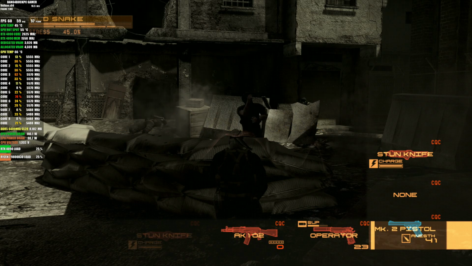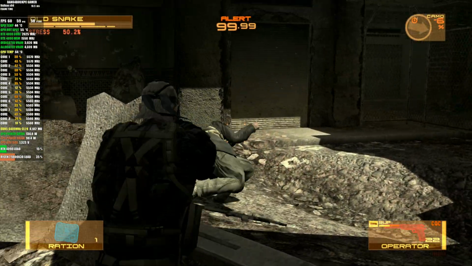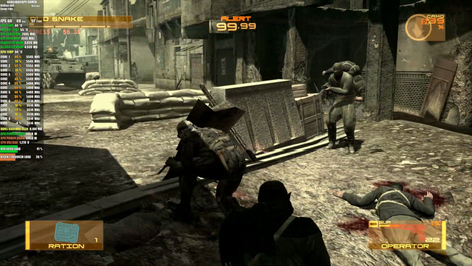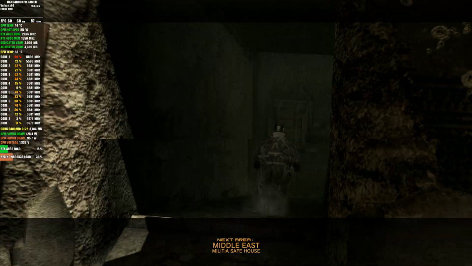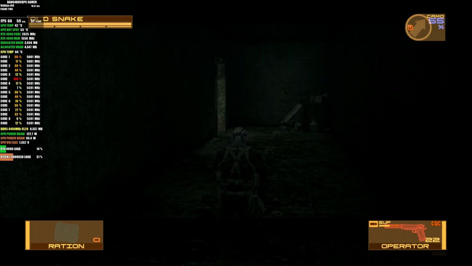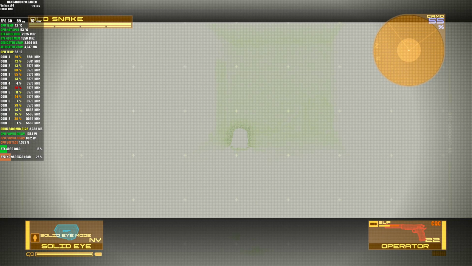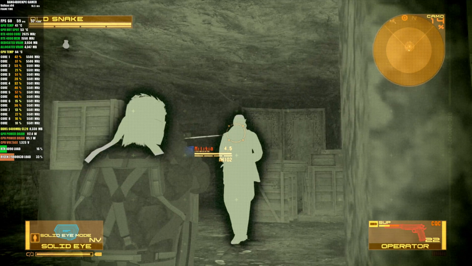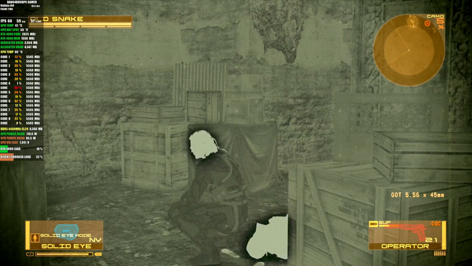Still out of ammo for my main pistol. Have to keep using the Operator. Anyway, I made it. Okay, it gets pretty dark in here, so I better use a solid eye. Use some night vision. Sorry, friend. But I needed the ammo.